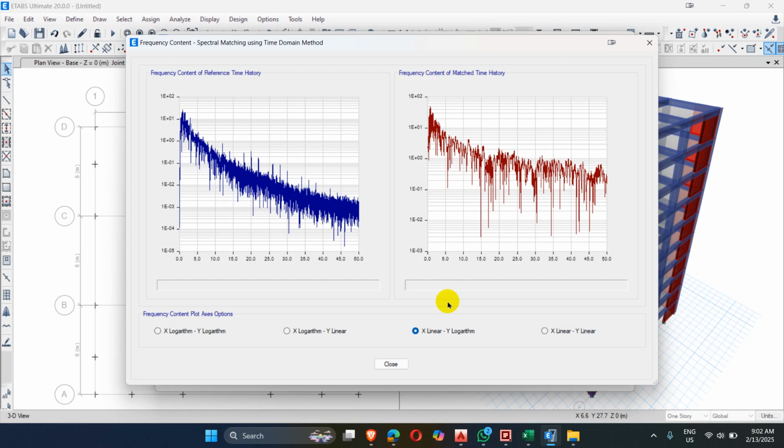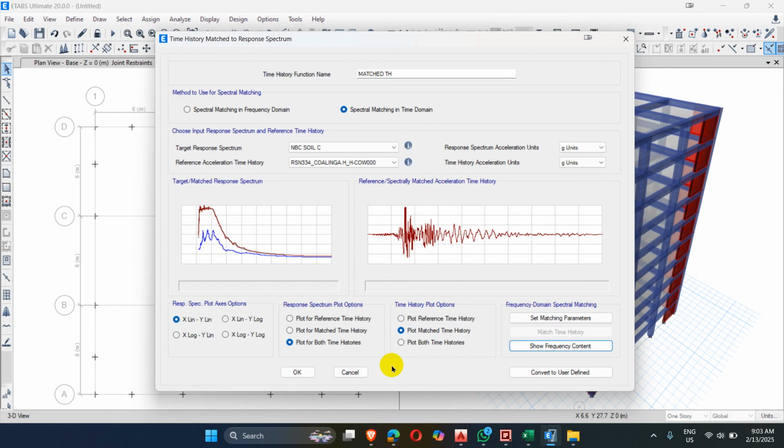So we should be very careful while selecting the ground motions for doing nonlinear time history analysis or linear time history analysis. Okay, so by this way we can upload, select and scale the time history motions to be applied in the analysis.